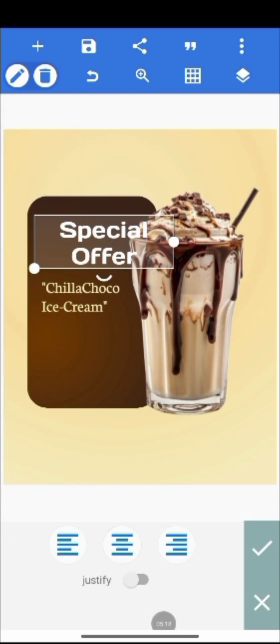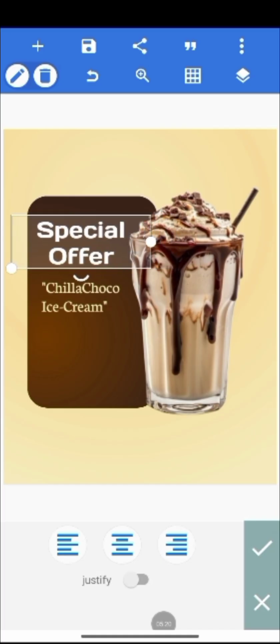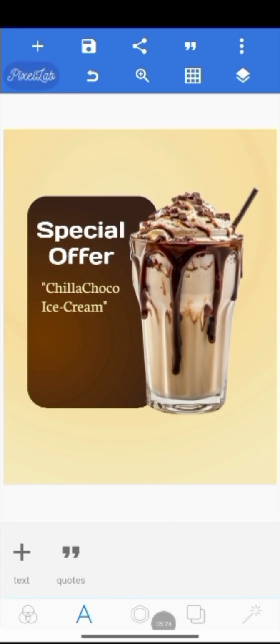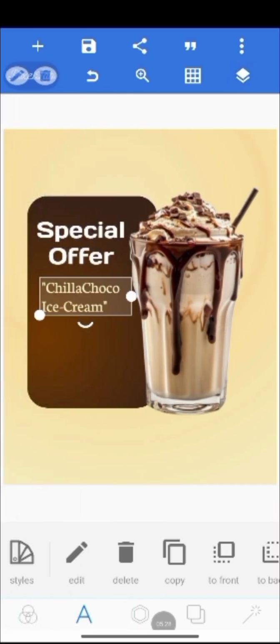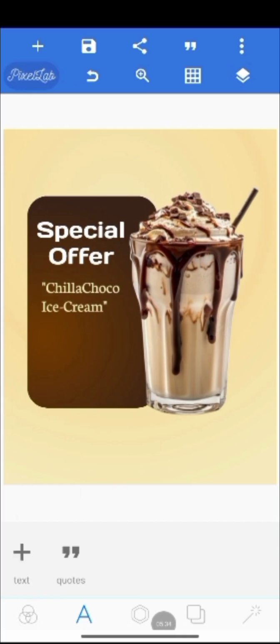The alignment we have starts from the right end. We also have the one that is positioned in the middle. And we also have the one that will start from the left end. Okay, so that is what we just did for the special offer.